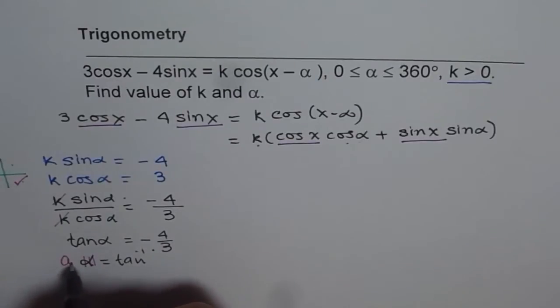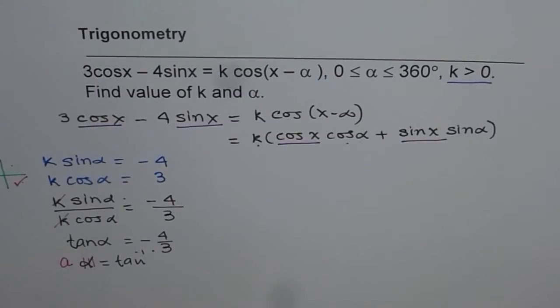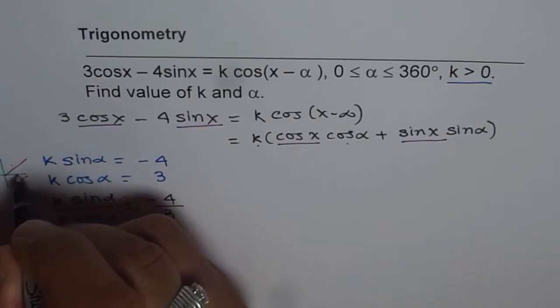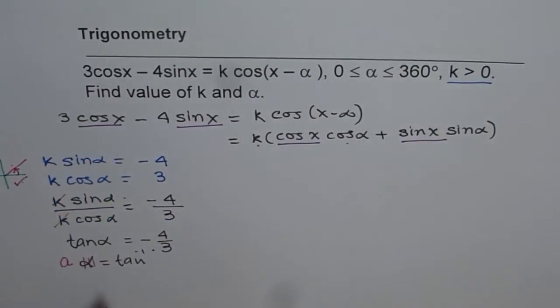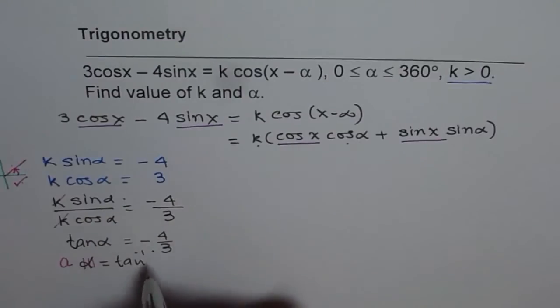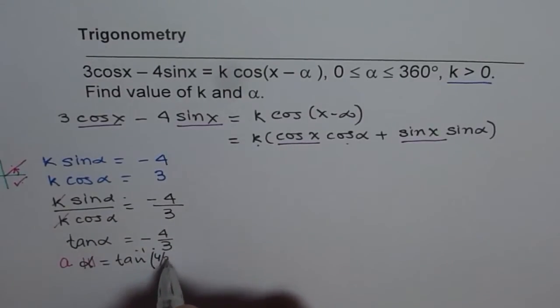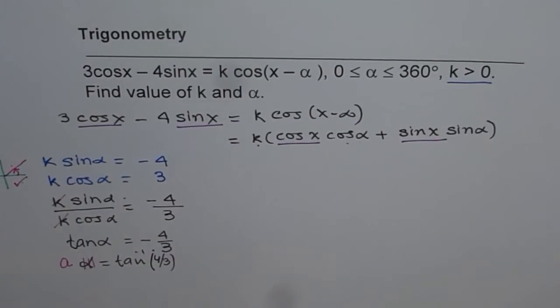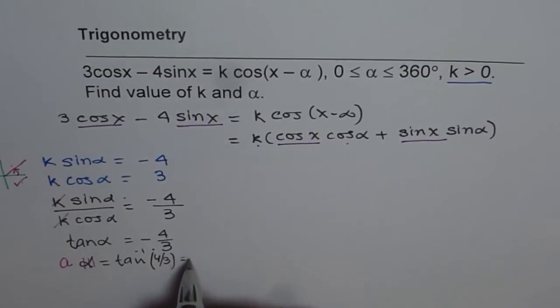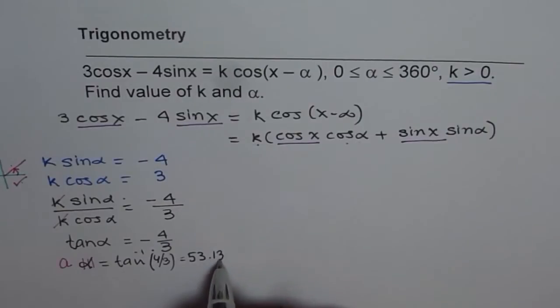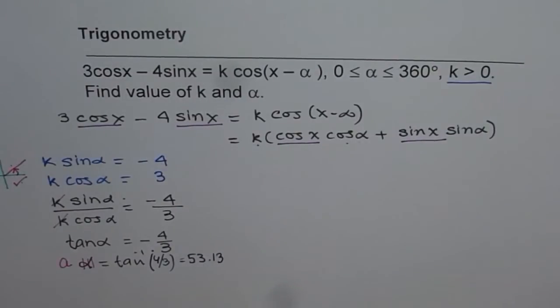So let me say we are not finding alpha, we are finding related acute angle a. So what we will do here is, we will write tan inverse of 4 over 3, and calculate this out. So we get second function, tan inverse, within brackets, 4 divided by 3 equals to 53.1301. So we get here 53.1301. So let me just write, we can round it to 53.1, that's good enough.